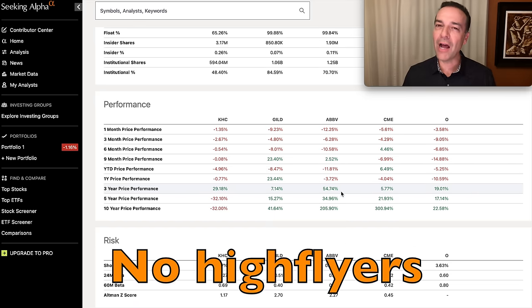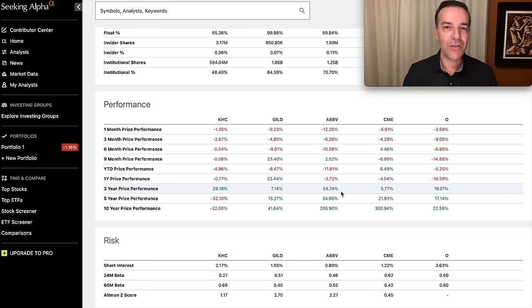So what this tells us is that we're not looking for some high flyer. We're not looking for a stock that we expect to go way up in price. Rather, we're looking for stocks that have a nice solid price performance that don't tend to go way down in value when the market crashes, but also don't tend to go way up in value either. We're going to see a little bit more about that in this next characteristic.